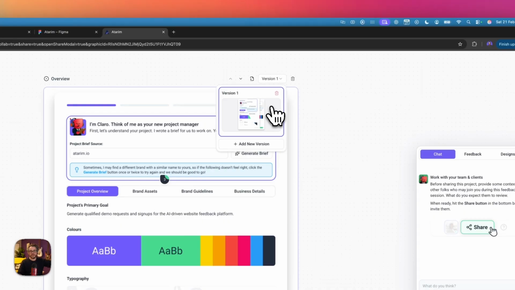And now number 3, version control. There's no way of knowing how many revision rounds you've had when you're working inside Figma. Changes happen all the time. Instead of having a line in the sand and saying, okay, this is what I'm presenting. Here is the feedback. I made changes. I pushed a new version into here, which allows everyone to see how many versions this design went through.